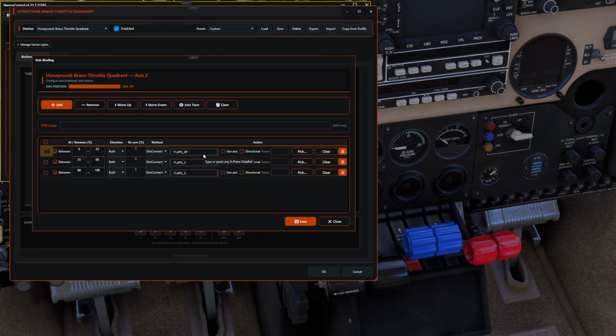If you want to turn an axis to strike keyboard commands, we can do the same thing. And that's the biggest advantage here: instead of using an axis in a traditional sense, you're taking an axis, you're splitting it up, and you're saying, in this range, I want you to fire this command that I would probably normally have on a button. So that's essentially what it does. It allows you to take an axis and turn it into a bunch of buttons by segmenting them out. And we can still take this, for example, if this entire range was only from 0 to 33%, we could still take that remaining almost 67% and use it as a traditional axis on something if we wanted to. And that would work as well.